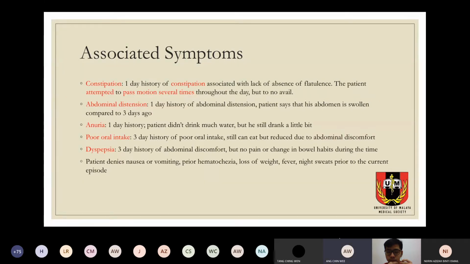Well, maybe 2-3 days, given the 3 days of poor oral intake and 3 days of dyspepsia, so it's a very short history. Okay, but this patient also has some night sweats and fever in this period of time. Very short history, 2-3 days. So what does that mean? That usually means that the patient is now septic. Yeah, he has sepsis because of night sweats and fever.